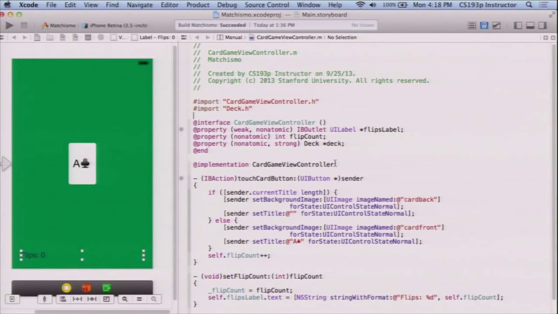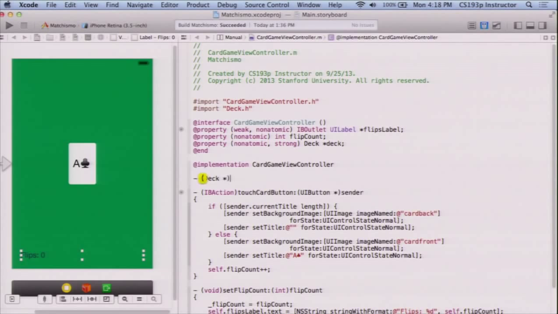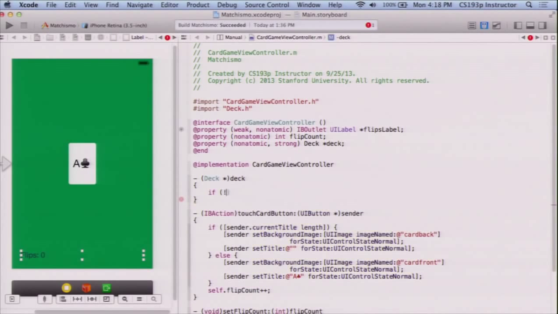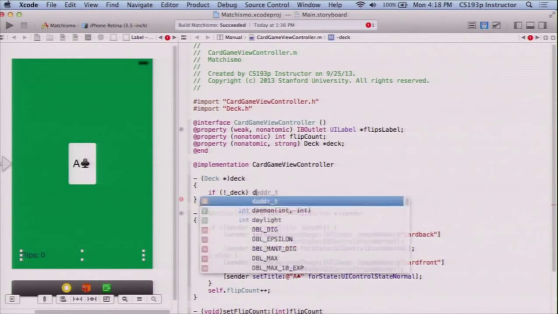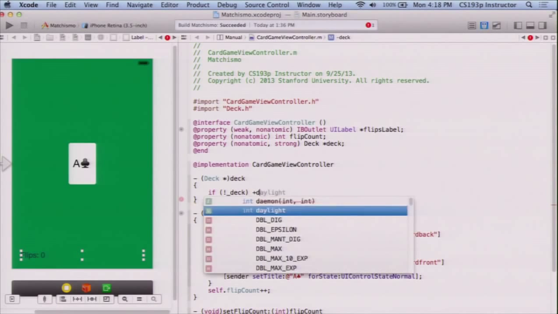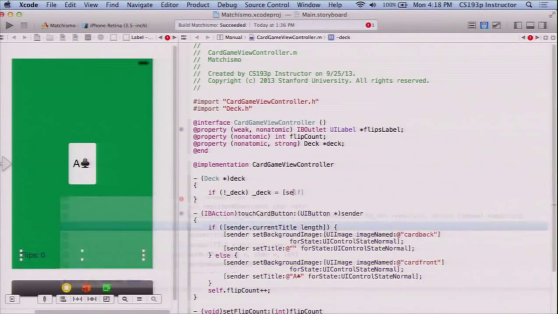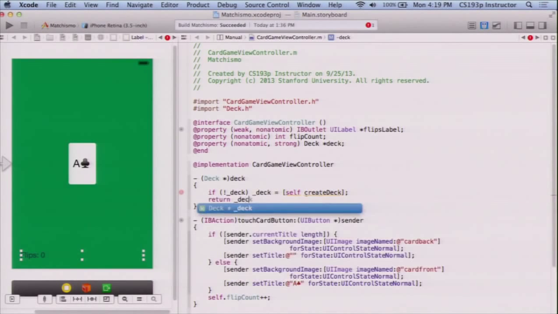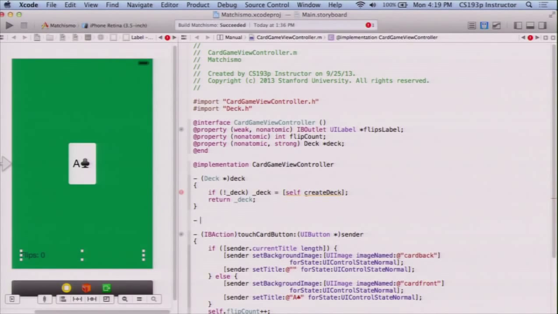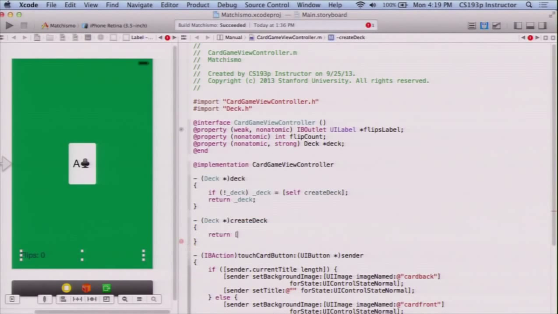That's cool. Obviously, we want to use lazy instantiation to instantiate that property, so I'm going to do that. That's a deck getter, the deck. And I'm just going to see if my instance variable is nil, 0 basically. Then I'm going to say _deck equals, and I'm actually going to create the deck using another method here. You'll see why in a second. And then I'm going to return _deck. Okay, and createDeck is just going to create a deck. I'm going to create a PlayingCardDeck because that's what you were asked to do. So I'm just going to do alloc init to do that.